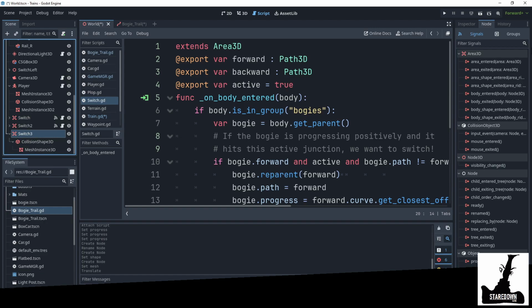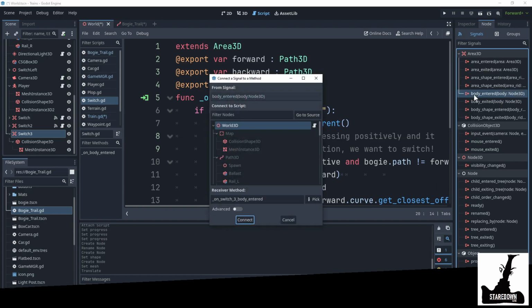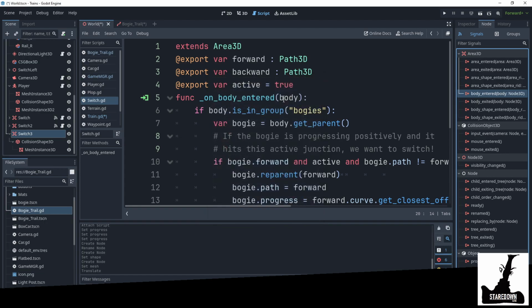On the right side, go to Node, and then Signals, and find Body Entered, right here. Click that. Connect it to your switch, right here. Double click that, and it'll add this to your script, on Body Entered.